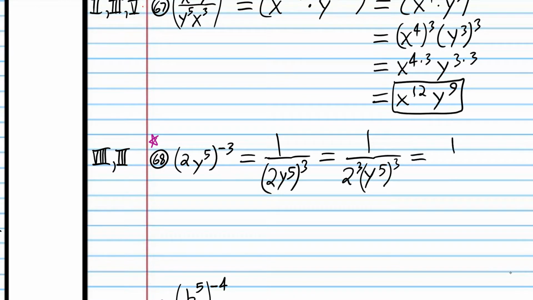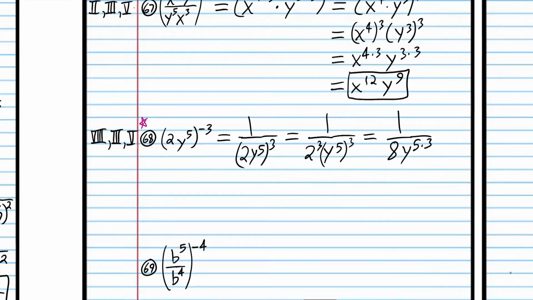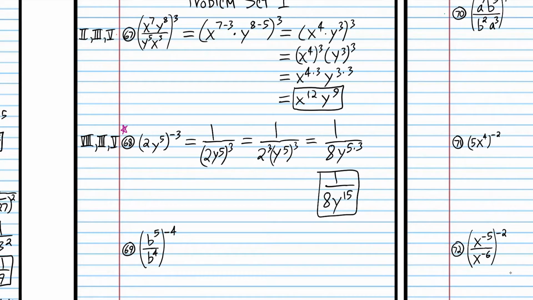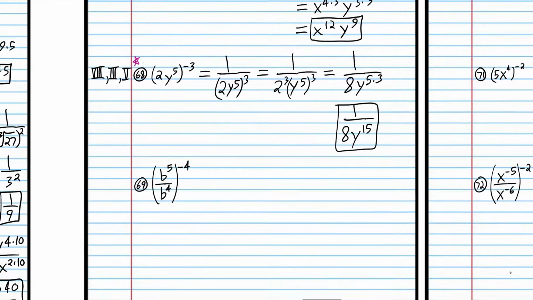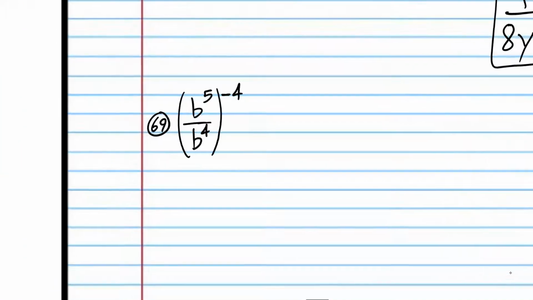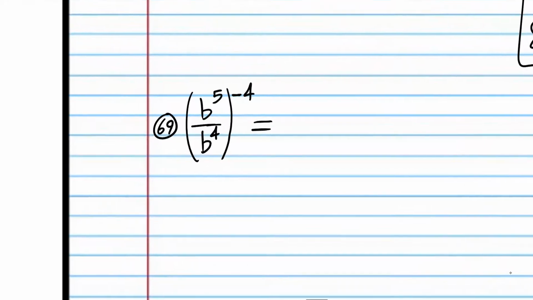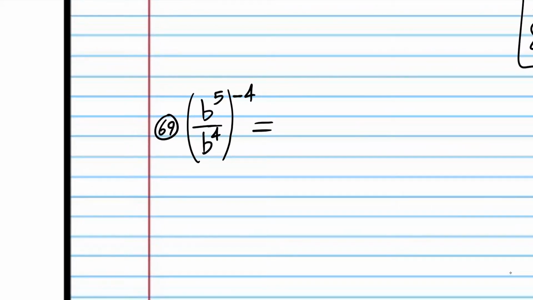So 2 to the third power is 8, and then we have to use rule number 5. We're going to multiply those exponents, and so we get 1 over 8 times y to the 15th power. All right? So again, we're just doing more and more practice problems. Okay, so let's try one more of these before you try one of these in the problem set on your own. So now we're going to use rule number 2 because we're dividing powers, so we subtract the exponents.